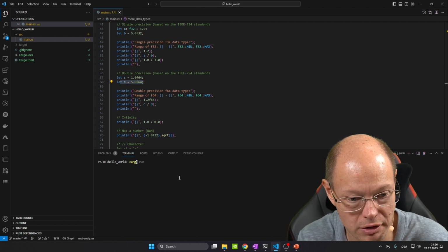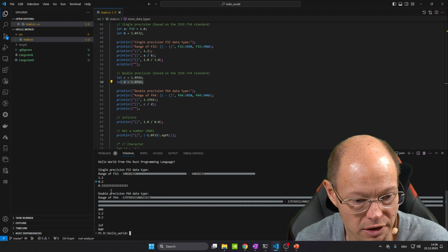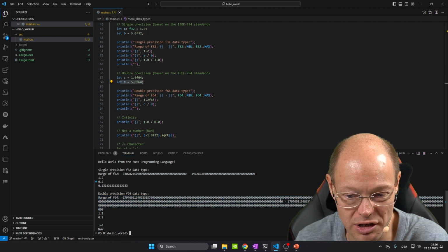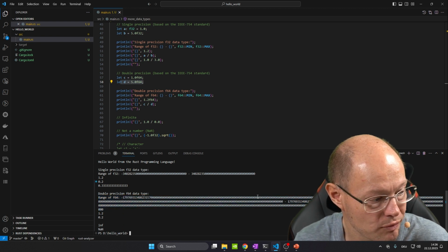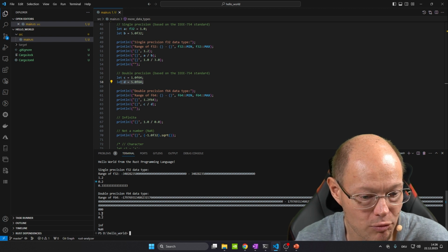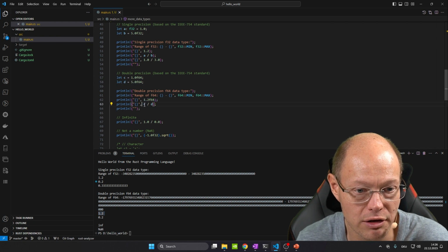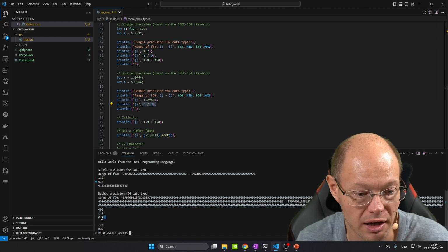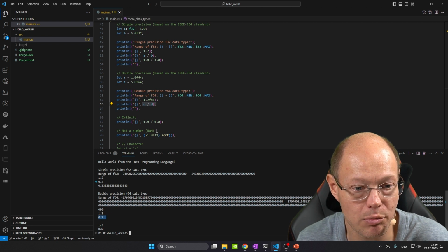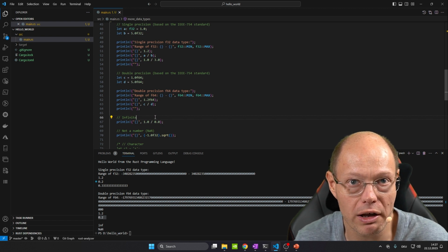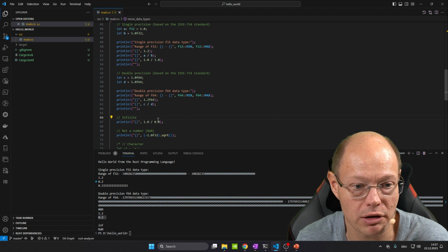So let's run that code again, and as you can see, in the first step we have here the range of the F64 data type, which is very large. Then we have that value of 1.2, which we have here, and the result of our division is again 0.2. In addition, Rust also provides some special values when you are working with floating point data types.